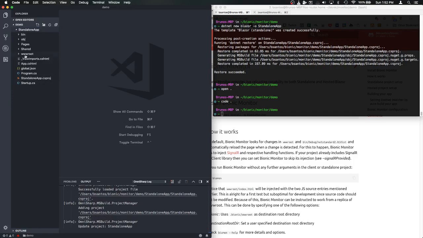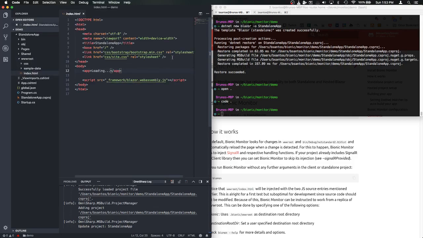So the way it works is by listening to wwwroot changes. If there are changes in the wwwroot, it should listen to those changes, and as soon as it detects the changes in there, then it will update. Now, in order to update, it's leveraging SignalR, and through SignalR it sends a message to the browser and says, hey, can you reload this page? And that's just how it works. To do that, though, it needs to inject the SignalR library and the handling code to handle that request.